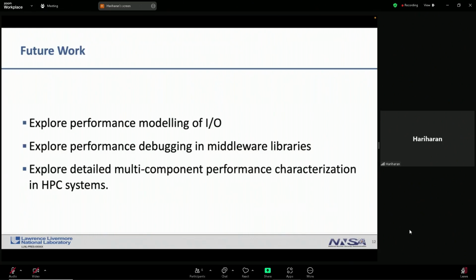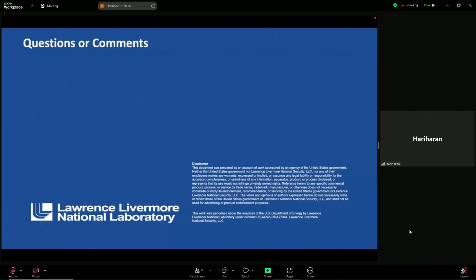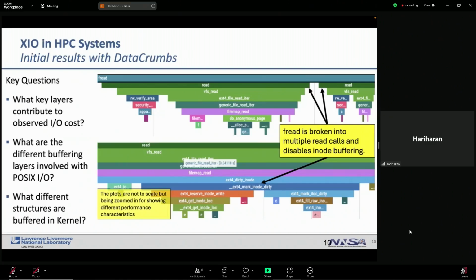Look at GPU kernels and IO together. All these kinds of characterization require more data from our tools, and that's where I think the main direction of this work is going to go. With that, I'll stop here and take any questions. Thank you for listening.